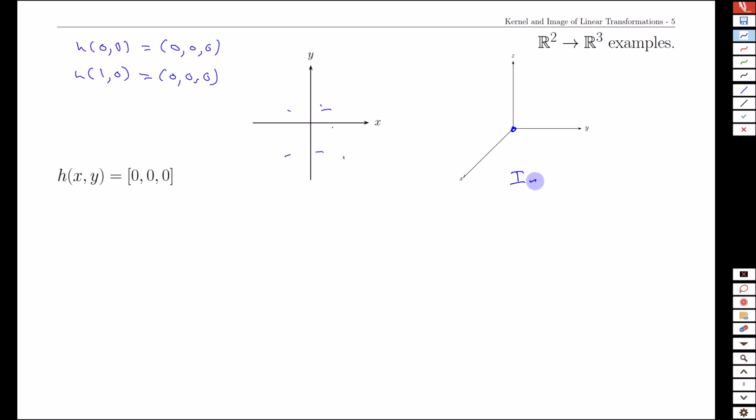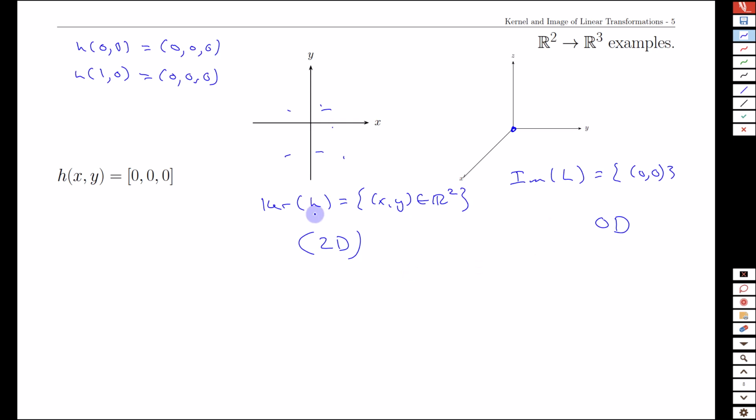And so the image of this function h is simply the point (0,0,0). That's it. Meanwhile, what inputs map to the 0? Well, everything here. The kernel of h is equal to any x and y that's in R2. So that's a 2D space, and it maps to a 0D space, a single point in the image.